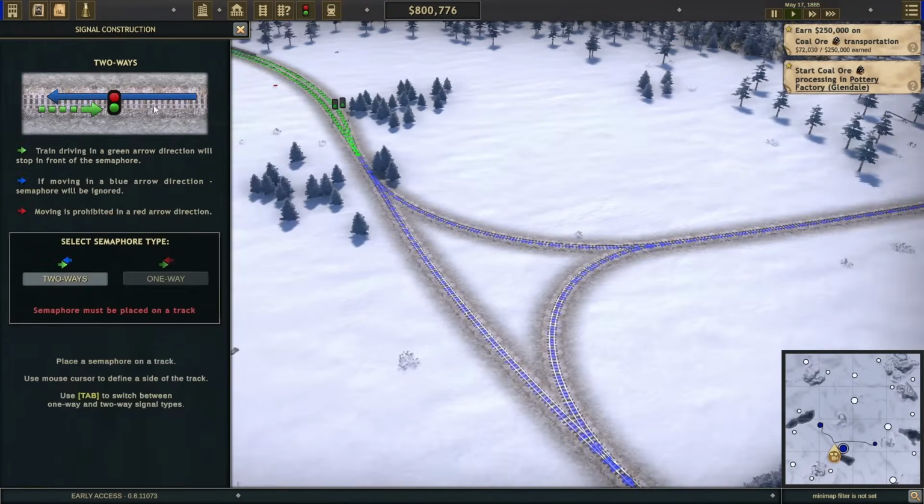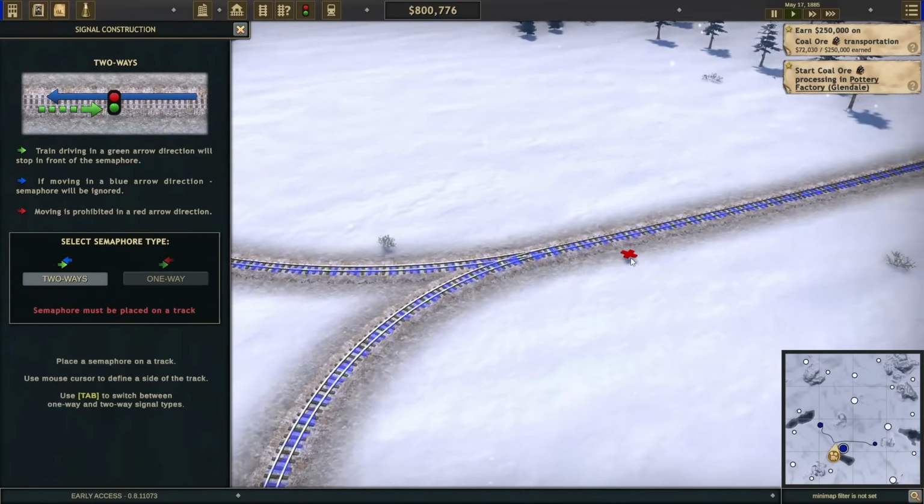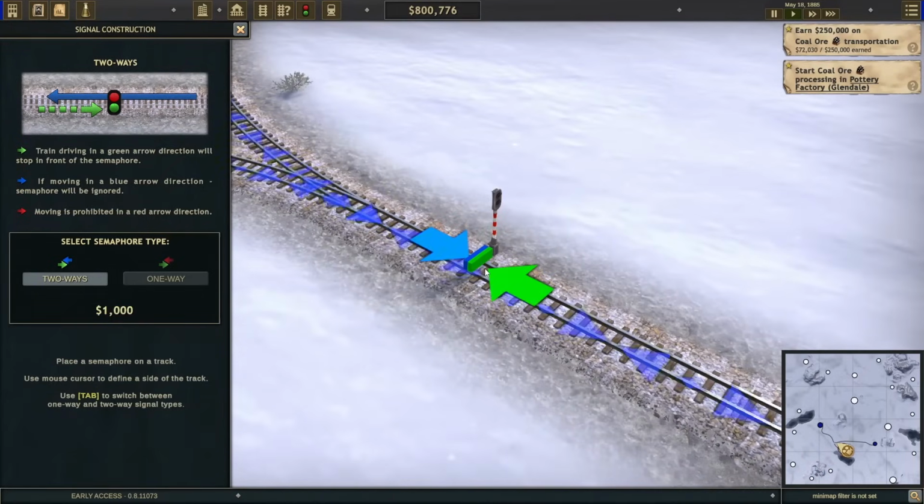That said, with the way that we've got this junction set up, we're going to need some signals here, so we're going to go for 2-way signals, which allow traffic both directions, facing and passing.